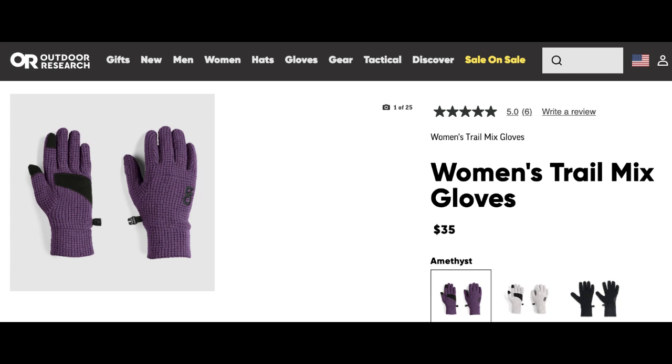I stumbled on these, I'll be honest with y'all. I would have never really stumbled on these. I stumbled on these because they were on sale at, I think it was Sierra Trading or one of them discount outdoor gear places. And then I fell in love, and then I started buying them over and over again. And so I don't have to buy them as much anymore because, again, I'm in Arizona, not in Michigan.